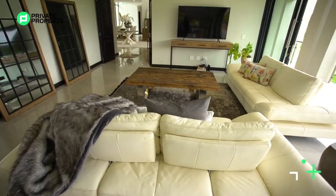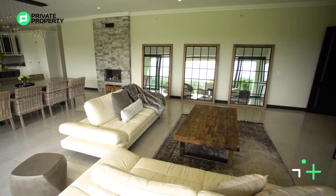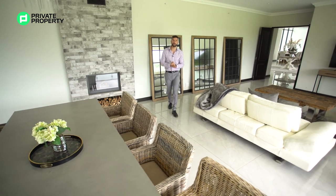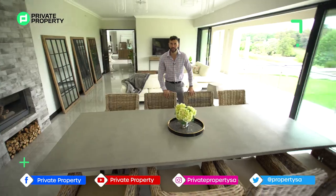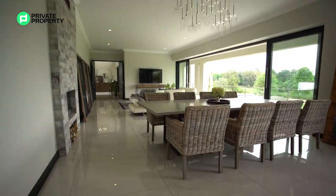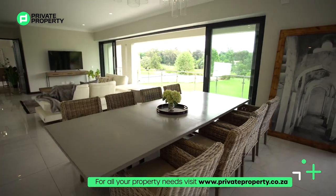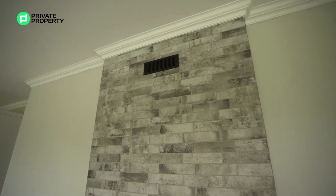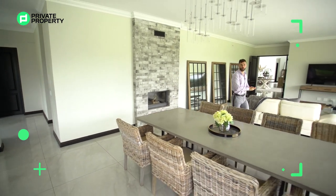The lounge area has plenty of space — two couches fitting comfortably, an area rug, and down lighting above, so nothing obstructs the wall where you'd mount a beautiful LCD screen. The large, glossy tiles deserve a mention: they make this already spacious room feel even more clean-cut and comfortable. In the dining area, the focal point is the stunning dining table under an all-glass chandelier. For cold winter evenings there's an inbuilt smokeless fireplace, fully enclosed, giving all the heat without the smell. The feature wall here uses real inlaid bricks — not wallpaper.